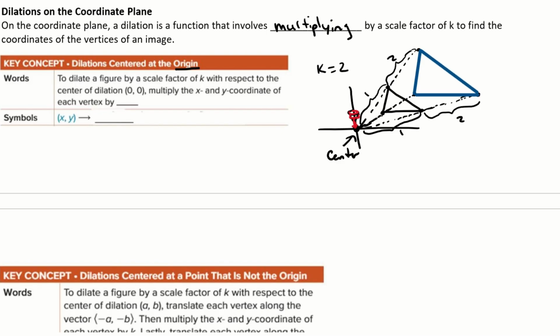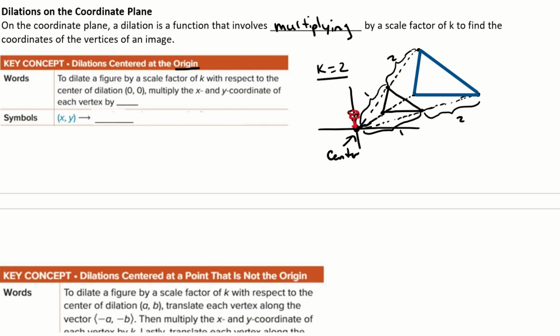And there you go. And notice that this is twice as large as that. That's because we did a scale factor of 2, where we doubled the string length. You see that? That's what a dilation looks like from the center out, where you're trying to stretch the figure. Okay, that concept is really important that you need to understand. When you're doing this, this is what you're physically doing, or graphically doing, visually.